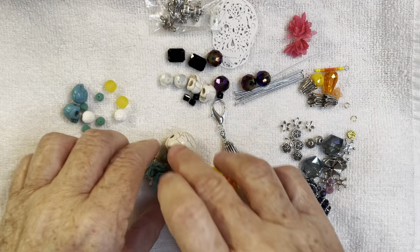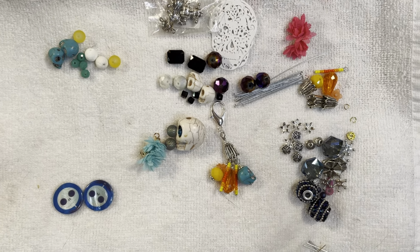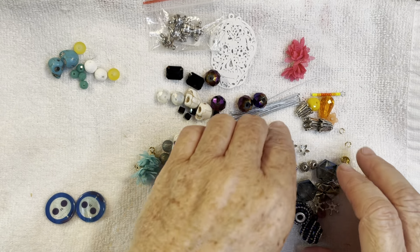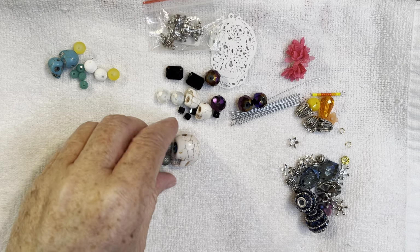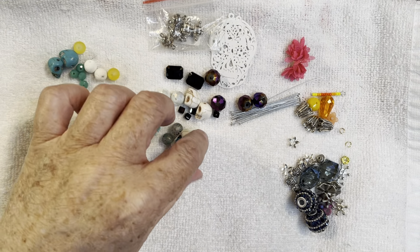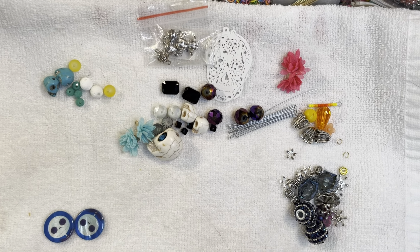A couple weeks back I shared some products that I was sent by Jesse James as part of the Design Ambassador program that they have, where I had been selected to receive goodies from them, and I make some projects with the items and share with everyone. I've been posting pictures on their Facebook group and also Instagram and stuff. But I wanted to go ahead and show what I was able to make this month.